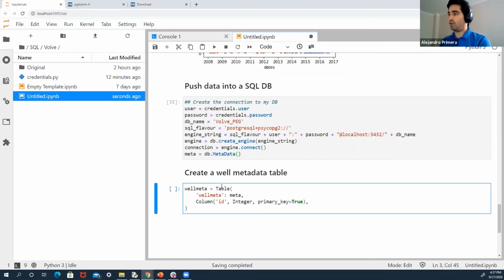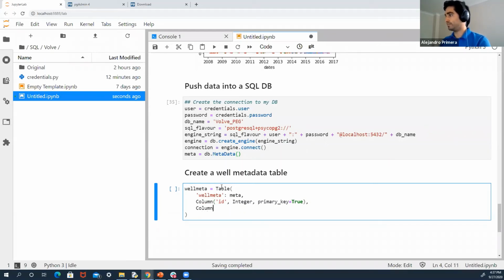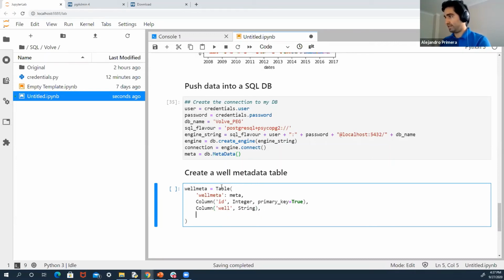And the next column will be my well name. Let's call it well. And this is going to be a string. The next one, I'm just going to do a couple more. Column latitude. Let's put it lowercase. Latitude.